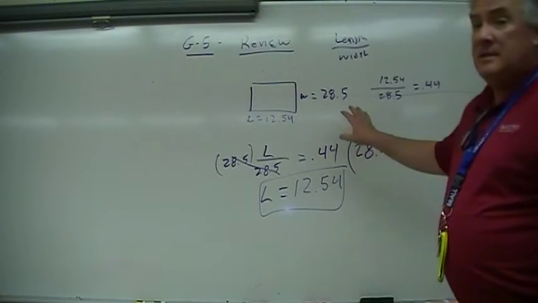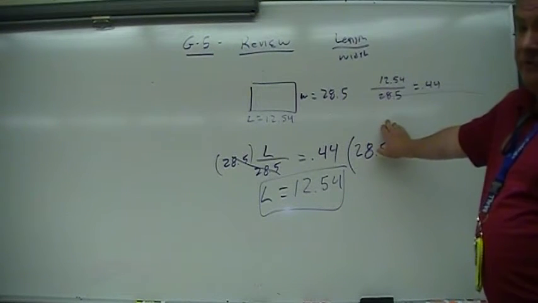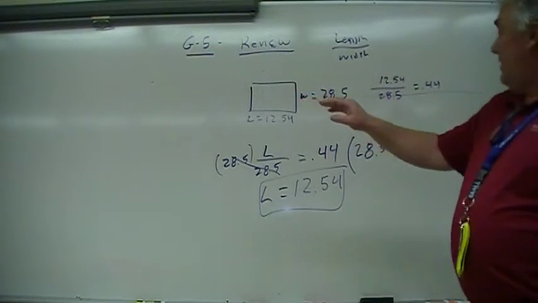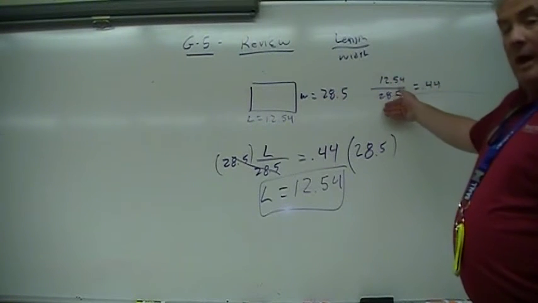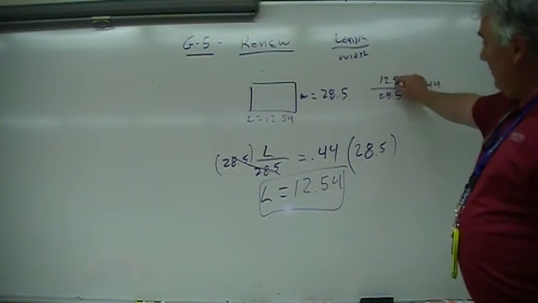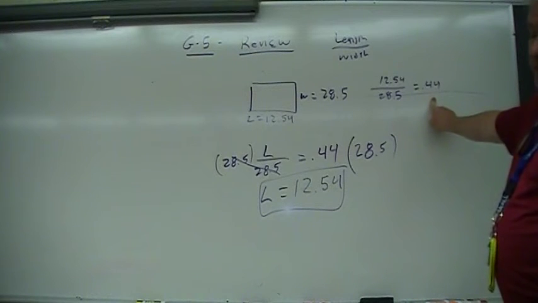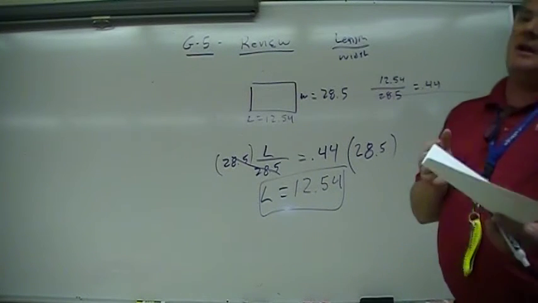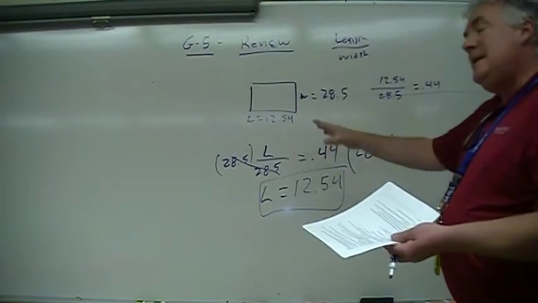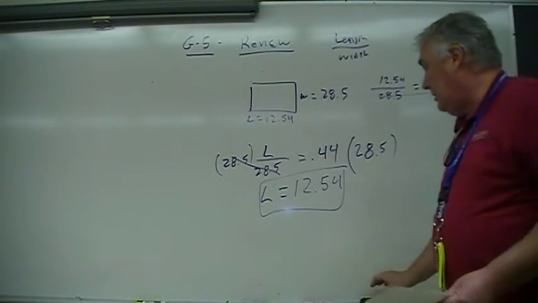Okay? And this is similar to what you did with your triangles, right? What we did the other day was we did opposite over hypotenuse. We got a length, we divided it by another length, and we got a decimal when we did that. Okay? So that's going to connect with what we do. You need to be able to have that skill.